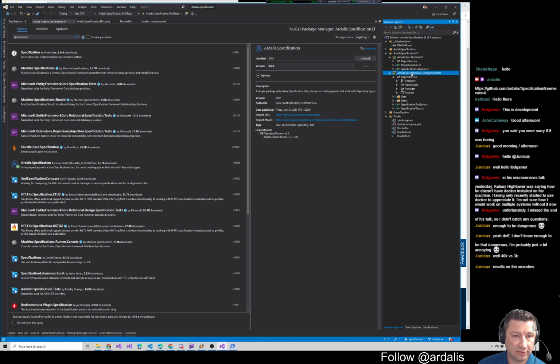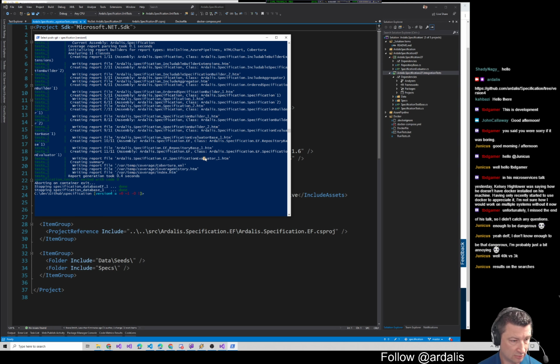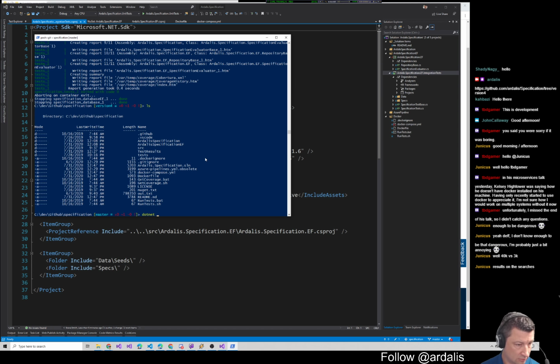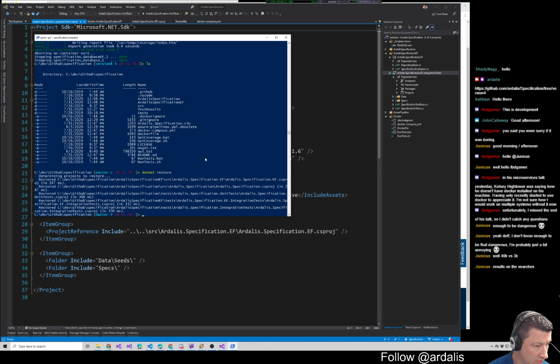Let's see, this one, maybe I also have to get rid of this. No, that one's okay. It should just pick up a transitive dependency, I would think. I don't think I have to manually add it. Okay, that worked.